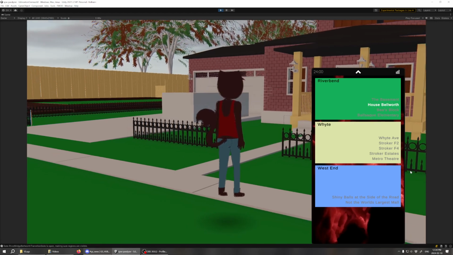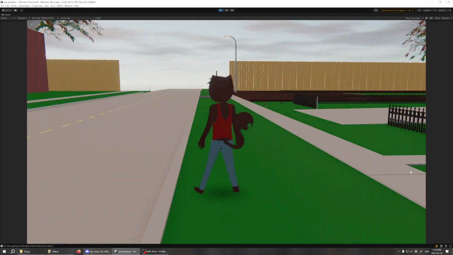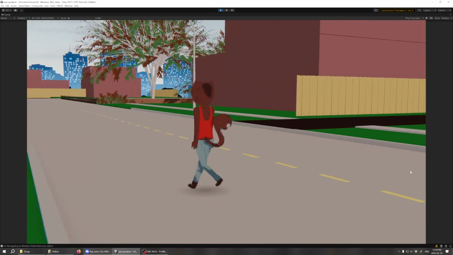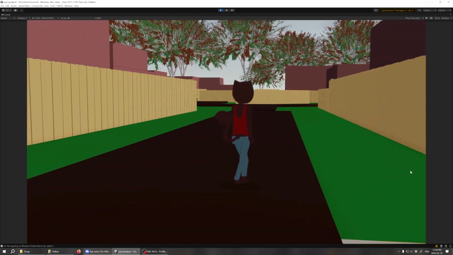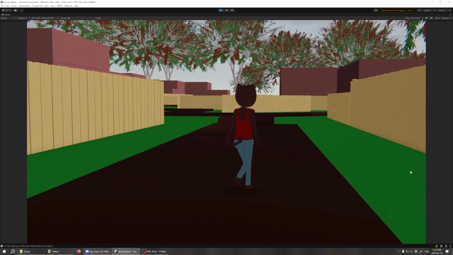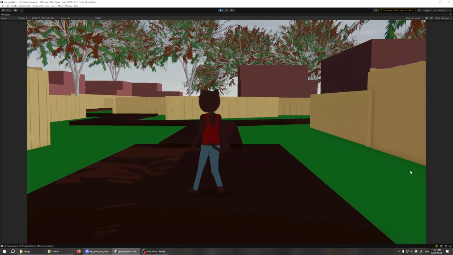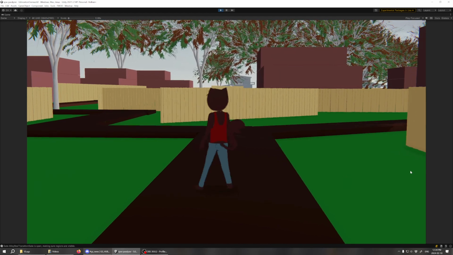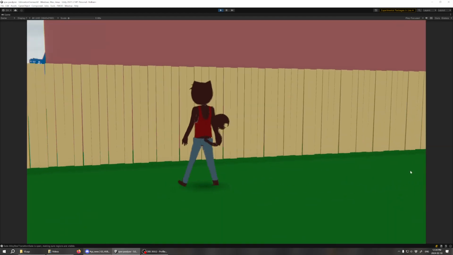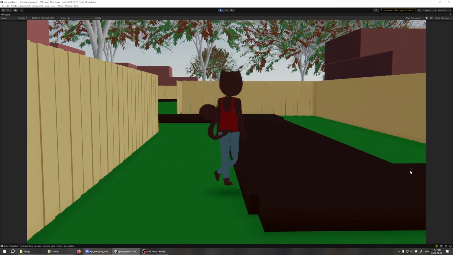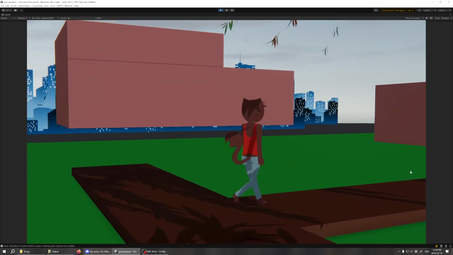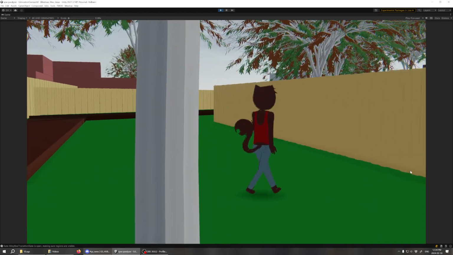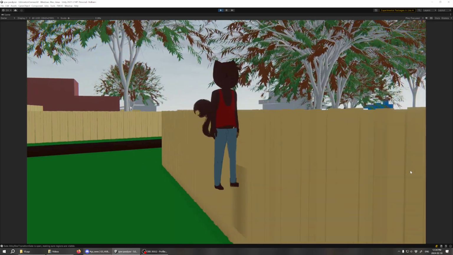So here we are back at the neighborhood. But as you can see, there's actually more areas to go. So like here, I wanted to have the back alleys, and in all of this, you find puzzles, platforms, things to bounce, things to climb, things to trigger, people to barter with, guys to talk to that are weird things to see and do. How do you get into this place?